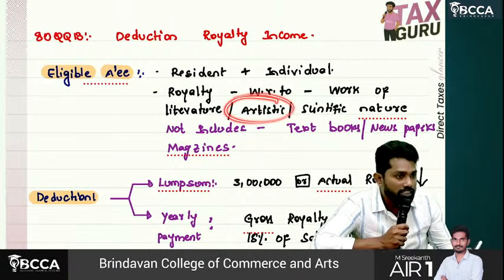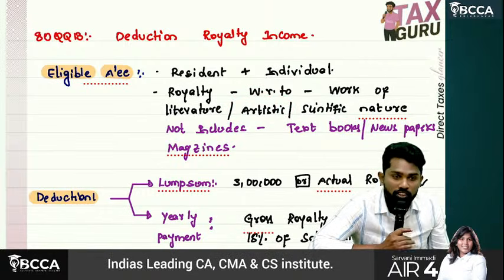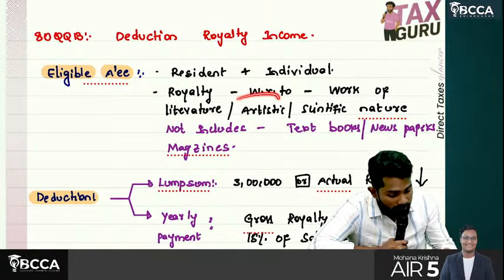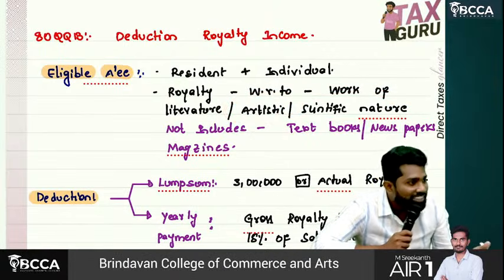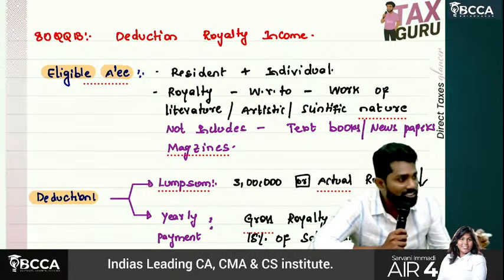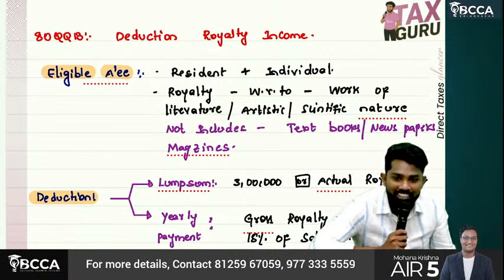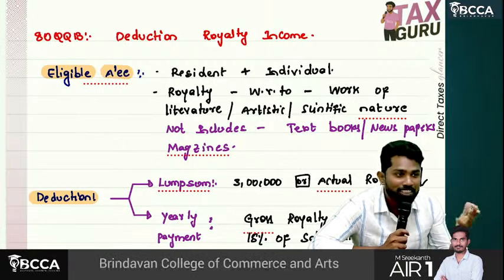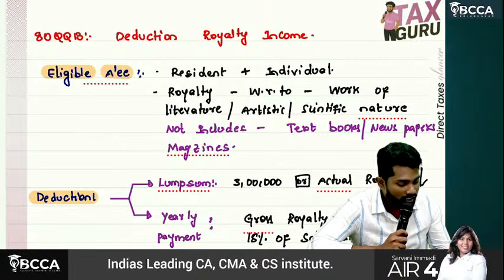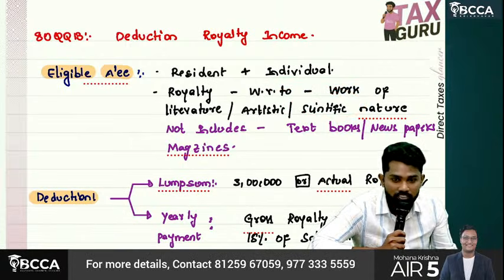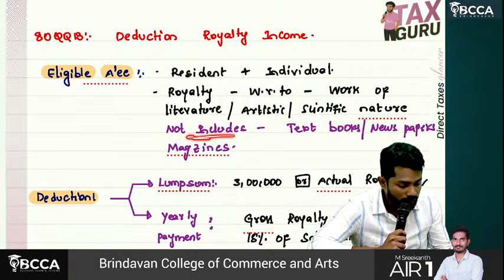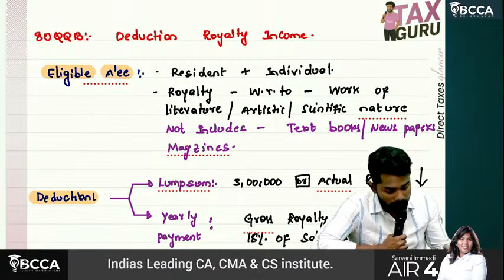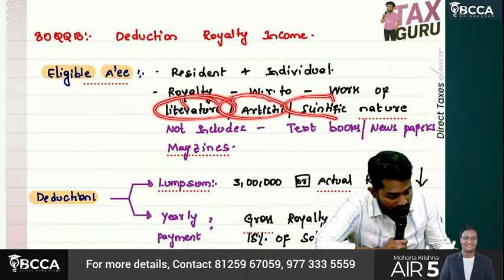Then artistic nature. Okay, some poems kind of and all. Okay, Rabindranath Tagore, they wrote some poetic things and all, right? So this, or it should be related to scientific nature. In my tax book, literature is not there. It is not even artistic, even though I used good colors, charts and all, but still it doesn't count as artistic. And obviously there is nothing scientific. So it's not covered. It does not include textbooks, newspapers and magazines. Okay, so it should be related to literature, artistic and scientific nature.